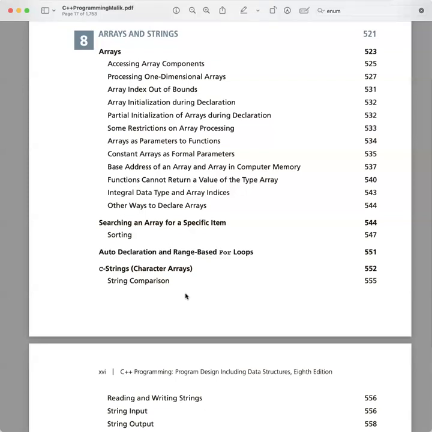So the array itself, which makes more sense now than it did when we talked about it, if you have int a bracket 10, if you would print out a, what you print out is a memory address. So just like pointers are memory addresses, so are arrays. So when we pass arrays to a function, they're going to pass by reference. That's why we need the constant keyword to protect anything that's coming in by reference.